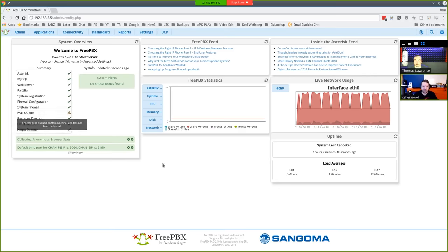Now, the next setting there, email attachment, I usually set that to yes. That means that when you get an email that says, hey, you've got a voicemail, it also adds the WAV file of the voicemail as an attachment on the email. That's great. Yes. Now, the setting that you are hovering over right now is the only other one that I want to talk about on this page.